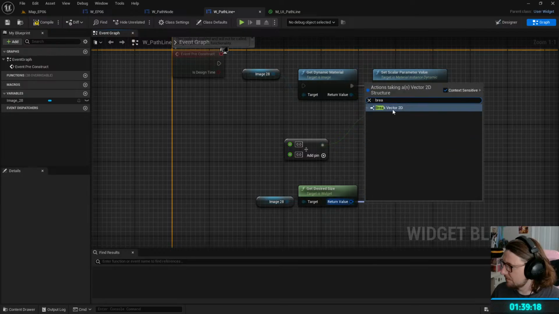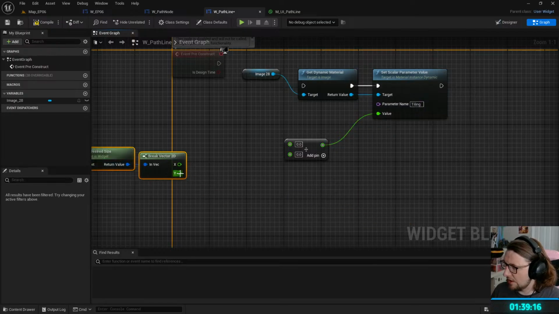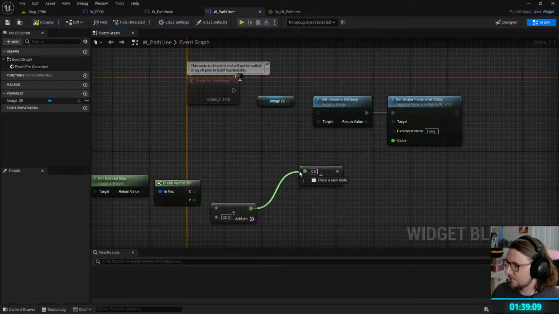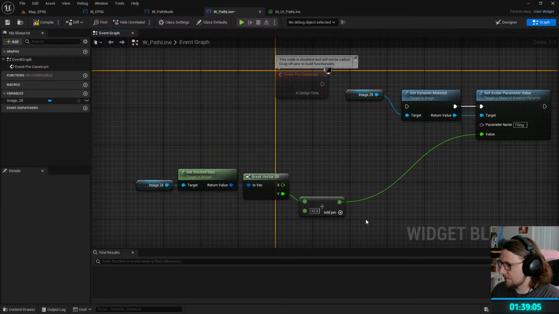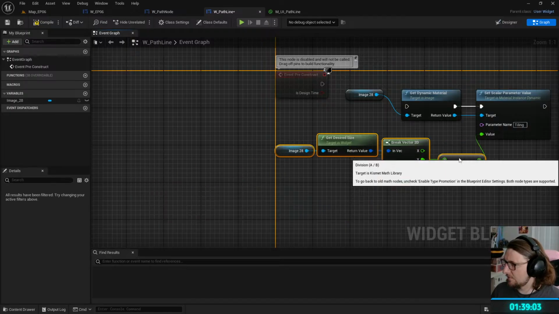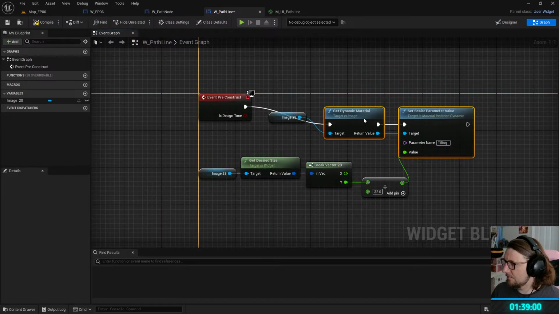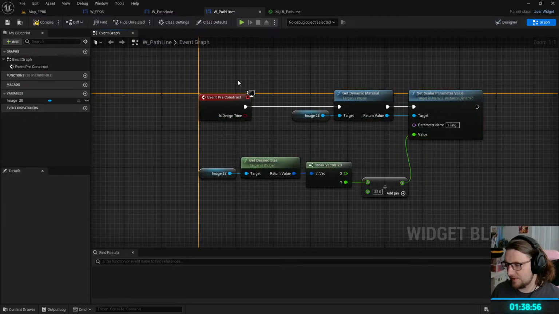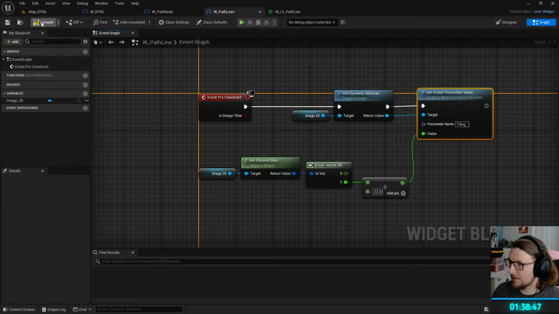I don't think that's the right variable, but it's essentially the y. How many 32s? Divided by 32. So if it's 64 in length, it's 64 divided by 32, which comes out at 2. That means it's 2 times tiling.